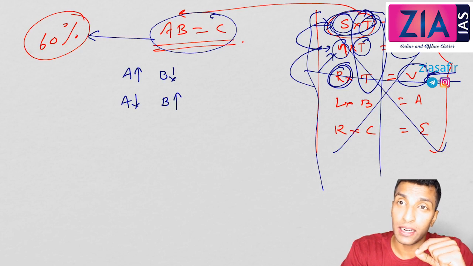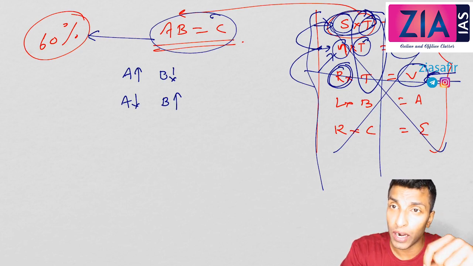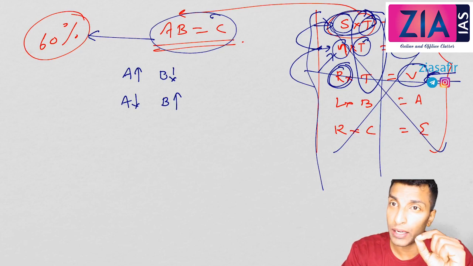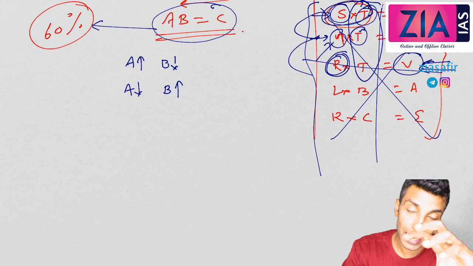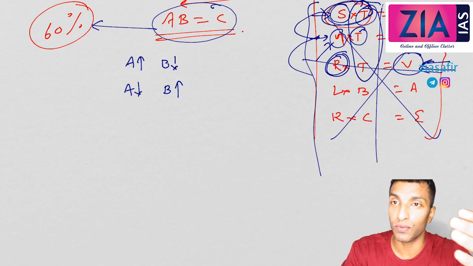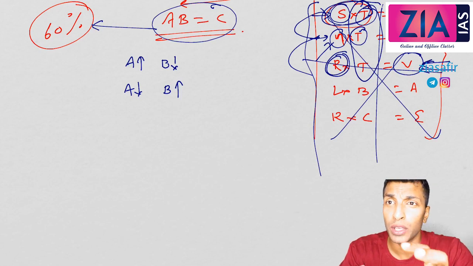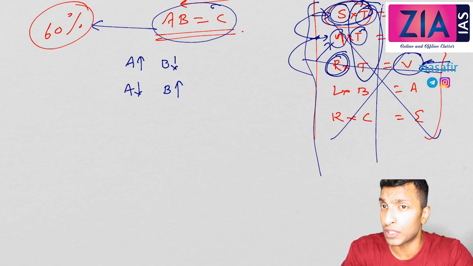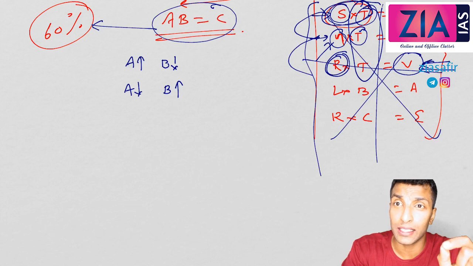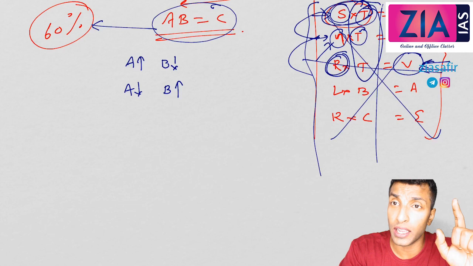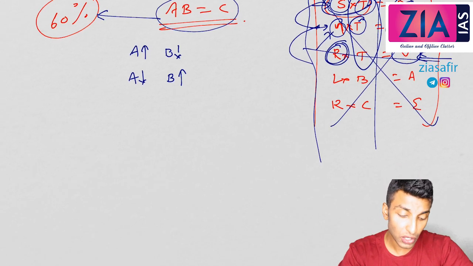Now let's see what is that relation, because your questions will be: one is increased by this percentage, what will be the reduction in other. So let's try to understand what is the actual reality, how this one increase will lead to the other decrease, and what percentage, what fraction, etc. is what I'm going to tell you. Only 10 minutes you need to give me your attention, and after that all the questions you can solve just like that, okay? Understand this 10 minutes, and then it is going to be so easy for you to solve any such increase decrease questions, okay?